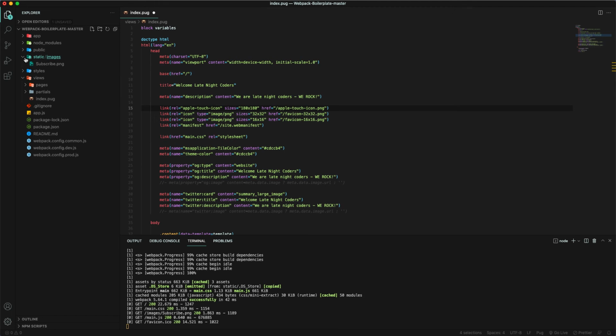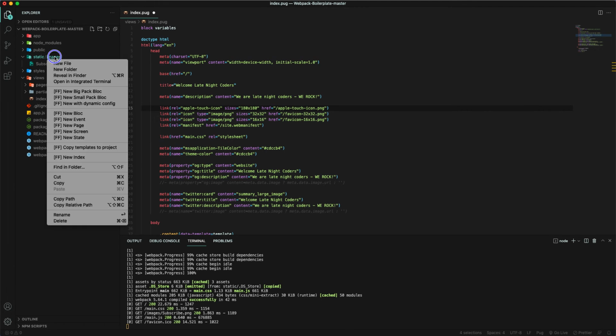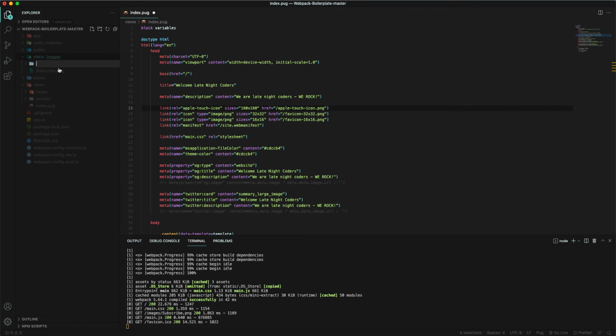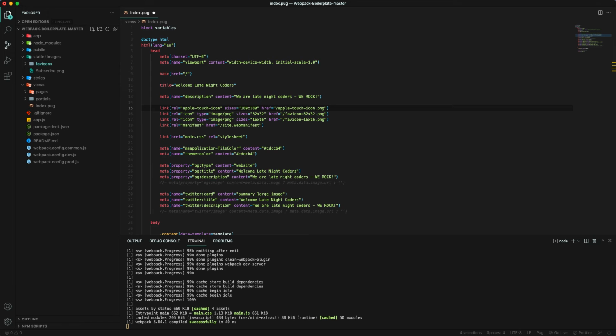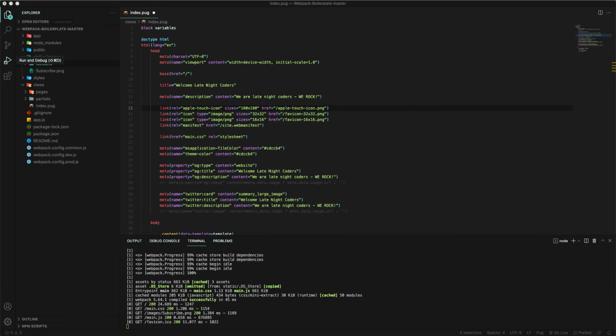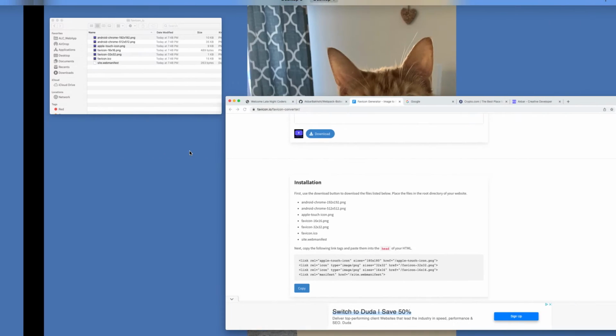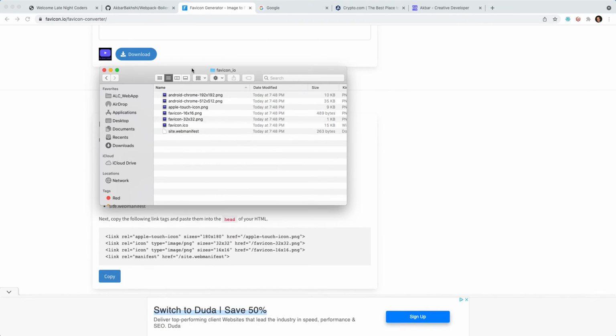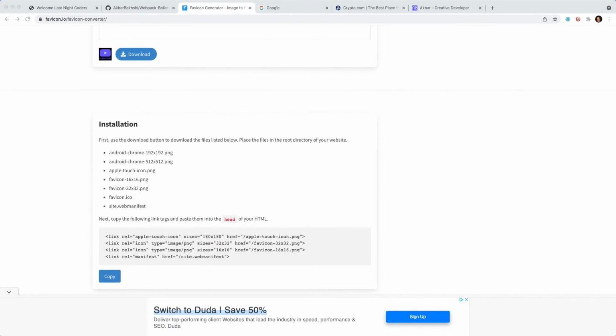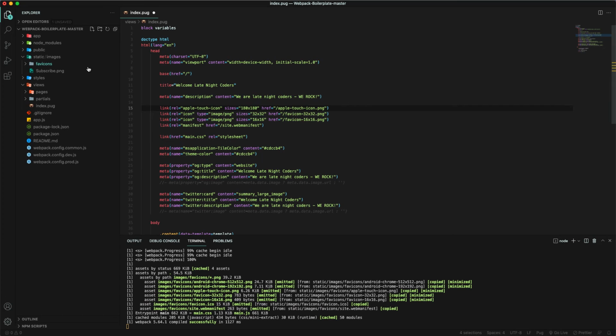I'm gonna create another folder under the images folder here and call it favicons. Then I'm gonna copy all these files to that folder. So everything, you just grab them and copy them to your favicon folder.